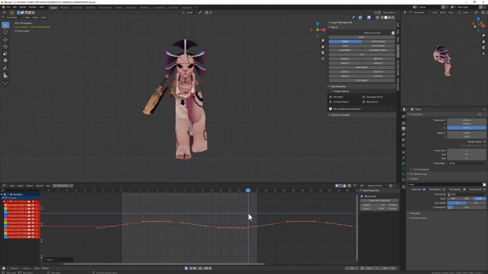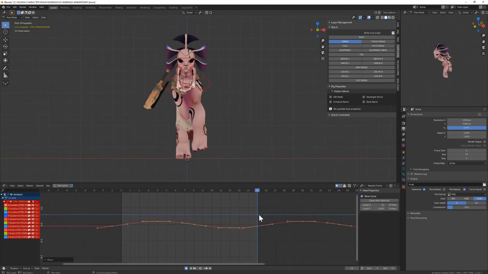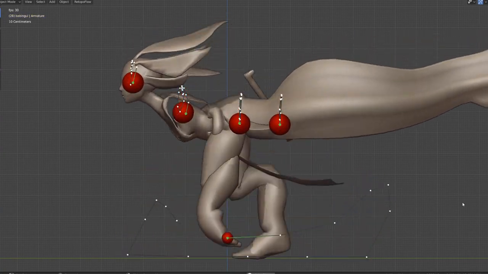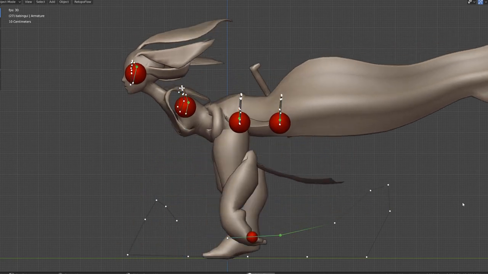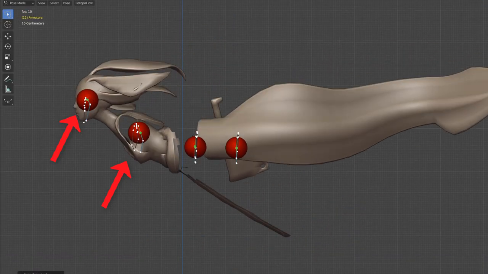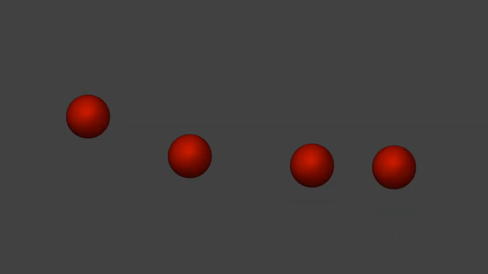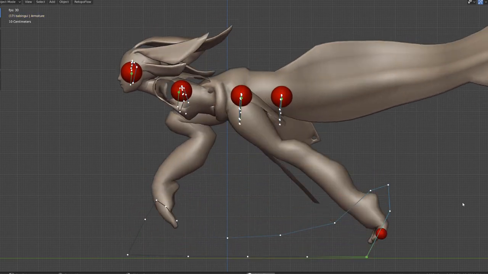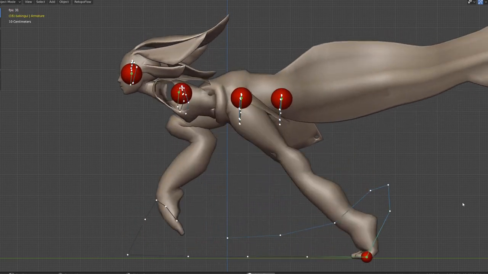Then I will do the same with the left to right motion based on the foot contact. Then, as a layered approach, I will animate separately each joint on the chain, the chest, and finally the head. Basically, I'm polishing each controller using the hierarchy, meaning that the feet are leading the animation, then the COG, then the chest, then the head.